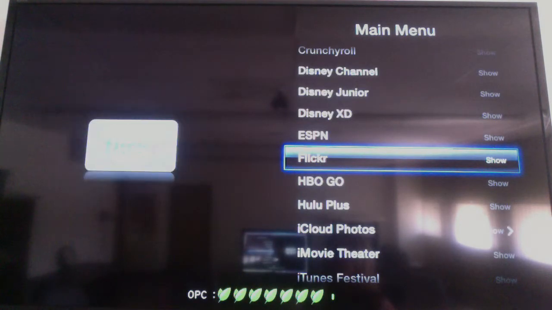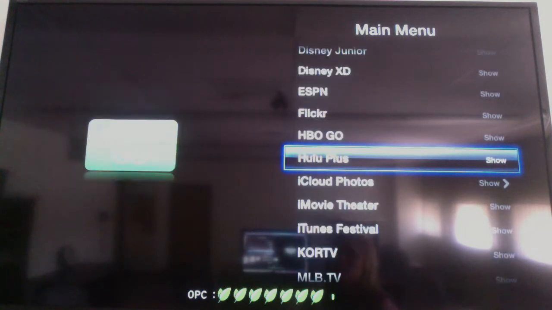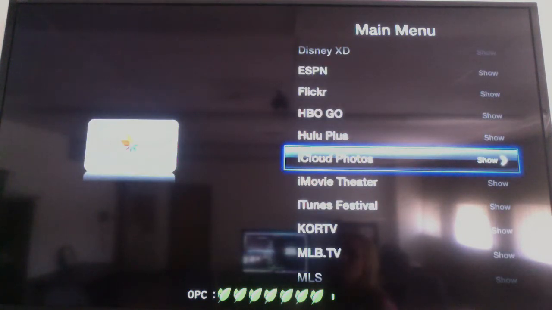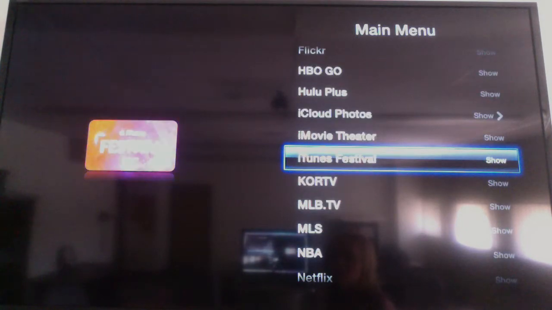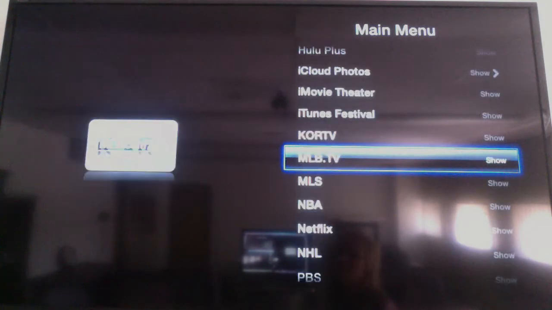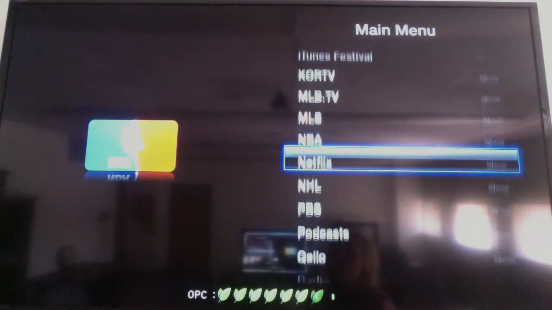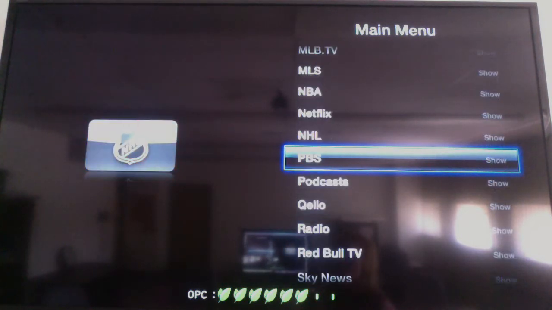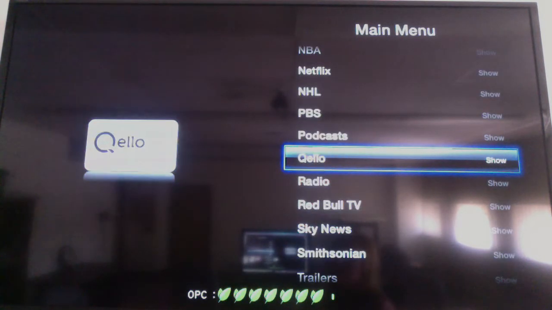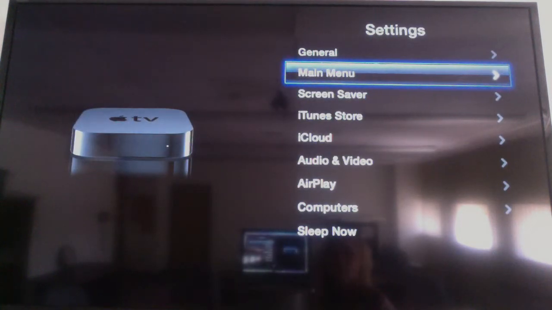Those of you who would like to do, let's say, a photo montage or a slideshow, something like that, you can upload your photos to Flickr and they can just play on a rotating basis. And you can see if you set up iCloud photos, you can do things like that. You can actually put in your iTunes account and purchase different movies and different subscriptions if you care to do that. I'm going to click on Menu again to get out.